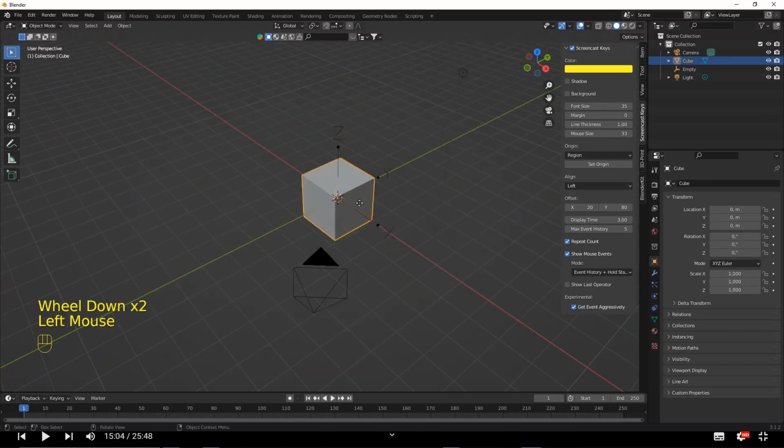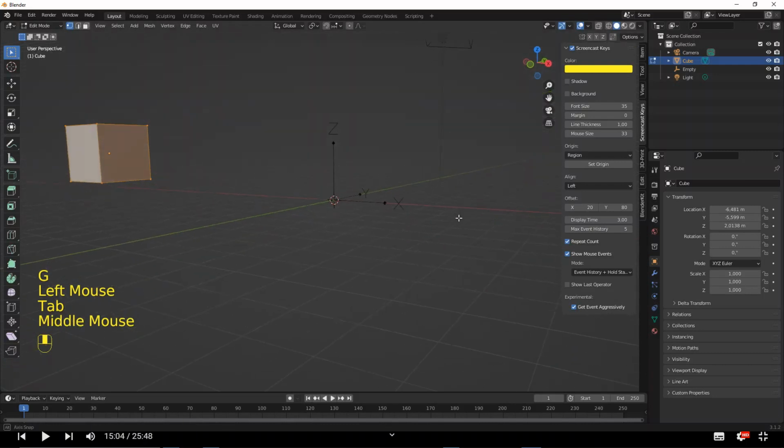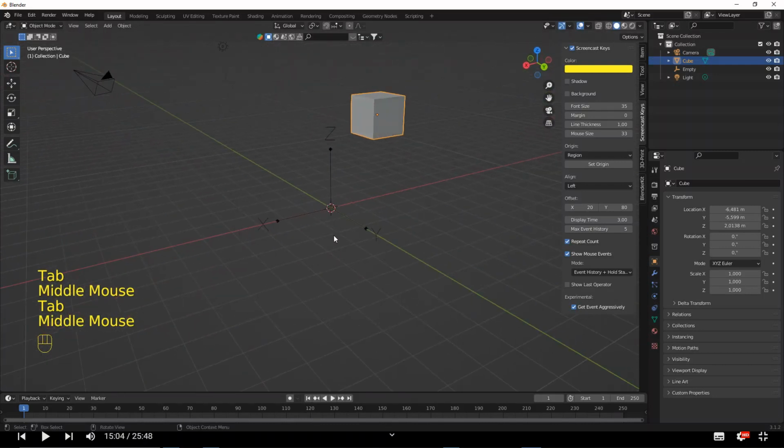So if I move this cube to a random place like this, I would also lose the location of the 3D cursor. Without this empty here, it would be hard to replace the cube where it was.